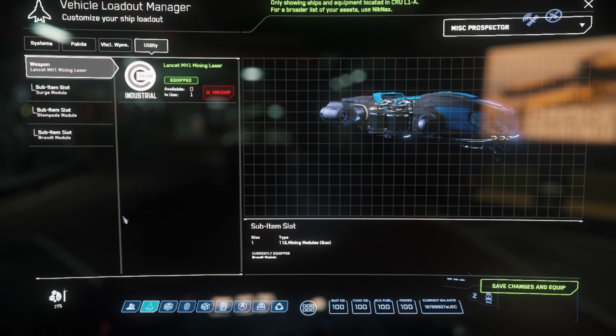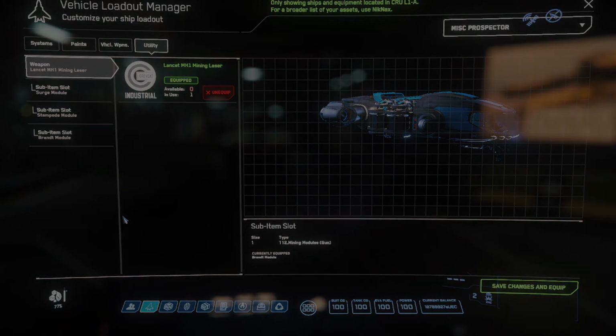The Lancet Mining Head 1 you can definitely buy here, and again you can buy the Siren drive here as well. So you can get most of the things that you need from this station. So yeah, I'm ready to go with the Prospector now, but before we do, we'll quickly jump into the rented Prospector.